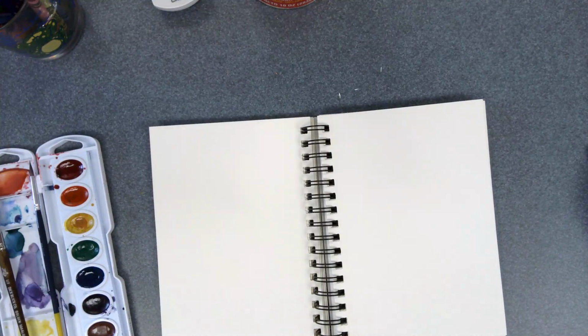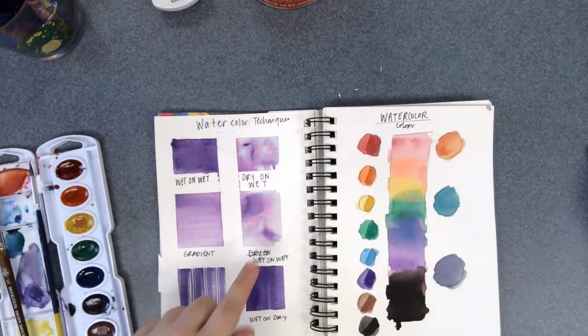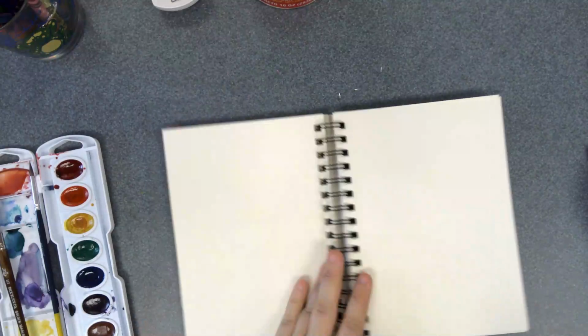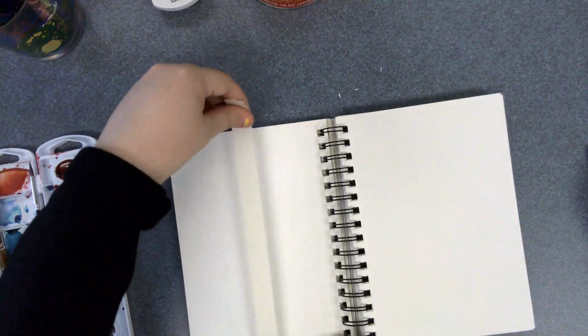We are going to section off the left side of our paper. If you can see how I did it here, I have all these little squares. So take one piece of tape, you can find the end. The first piece of tape is just going to go right down the middle of the sheet, just like this.